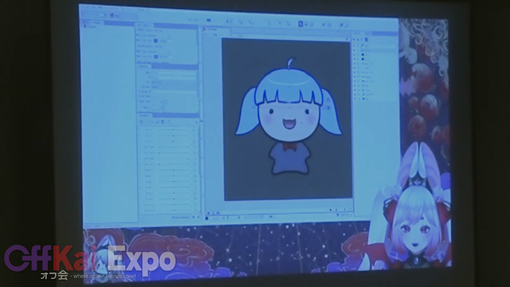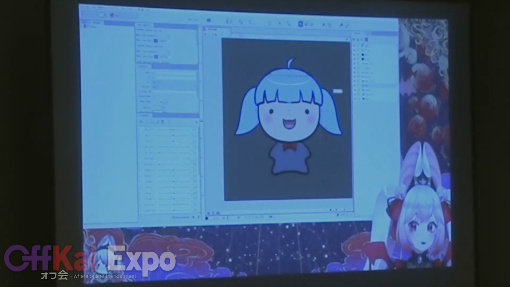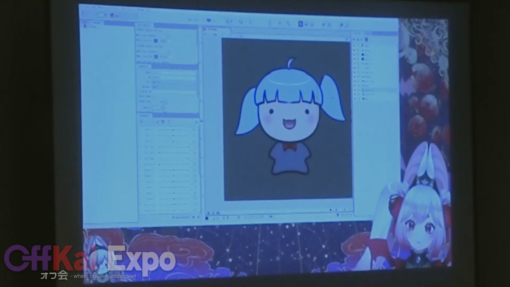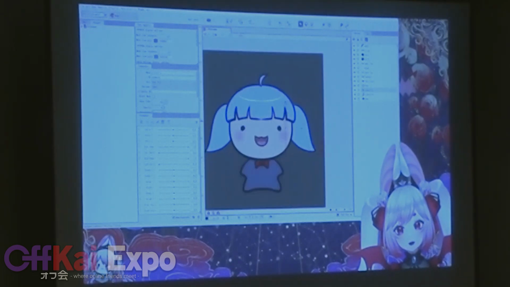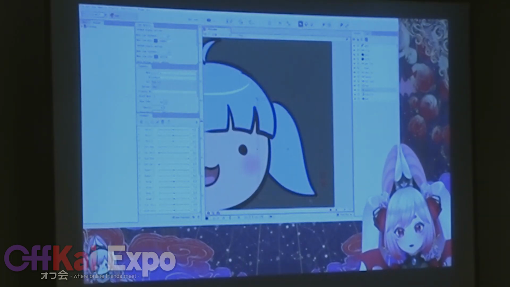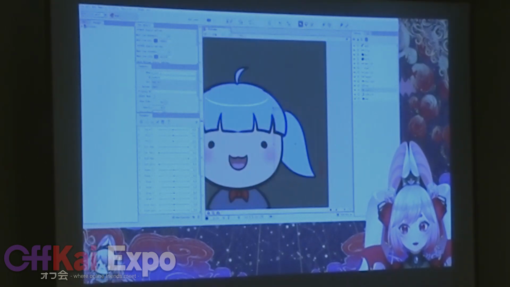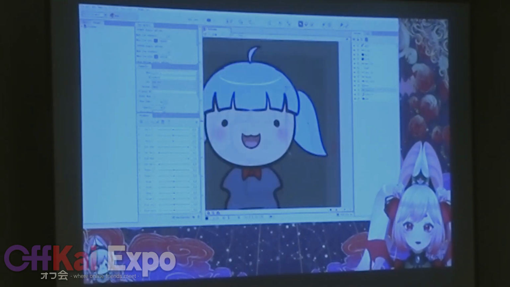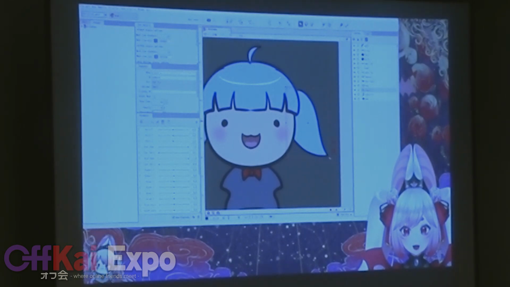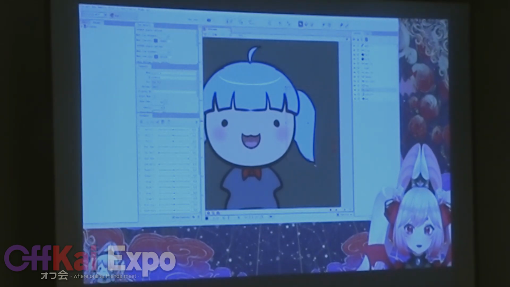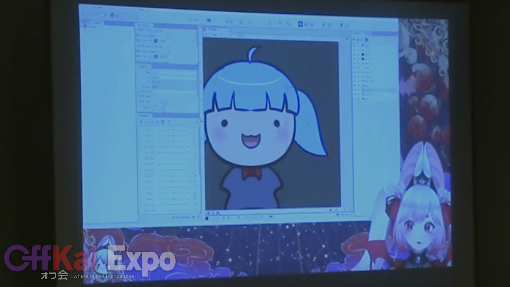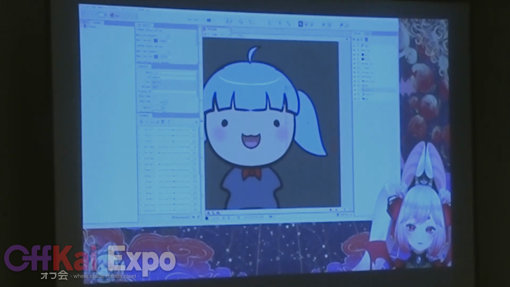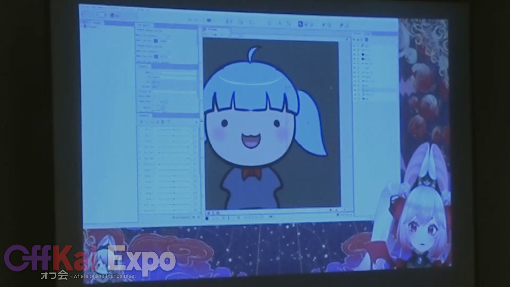We have all the parts. You can drag and move them around. There's probably something that I haven't split properly in this model, but it's fine, we can work around that. Now, you can see a little box around all of the parts. It's got 4 points, 1 point in each corner. That is the art mesh for each piece. So the art mesh is how each piece is deformed in Live 2D, how you make it move basically. So if I drag this around, you can see the part warping. At the moment, this art mesh for the part is extremely simple, so I can't make the part move very much.